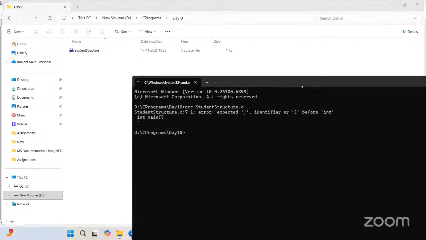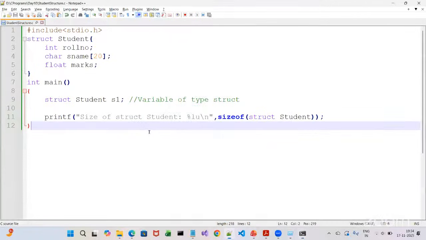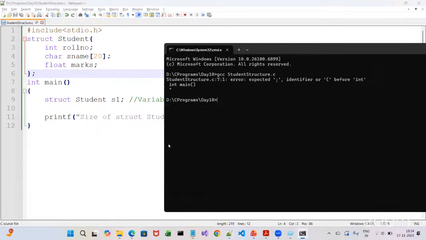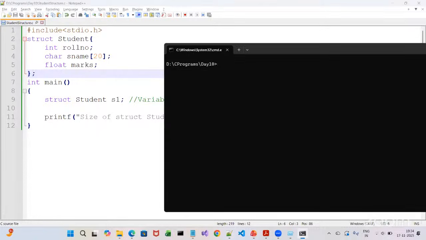Let us see what the error is. The semicolon was not given to close this student structure.